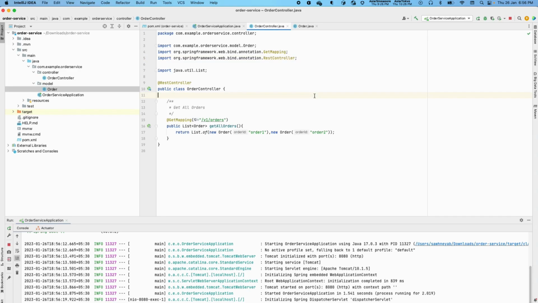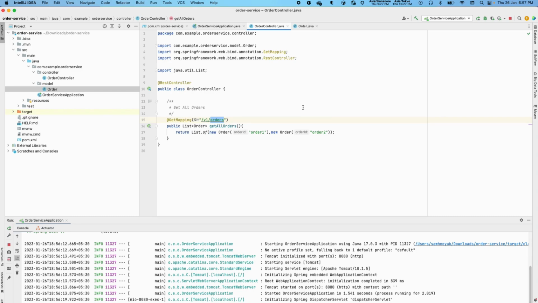So we have our first endpoint, which returns all the hard-coded orders. As of now, we just have it here. We've not created something to store or persist orders. We're going to see that next. But given we have a list of orders with us, this particular endpoint can be used to fetch all these orders and send it back to, let's say, the client or the consuming application. It could be a UI application, it could be another microservice, right? But we will be able to send this response without any problems, right?